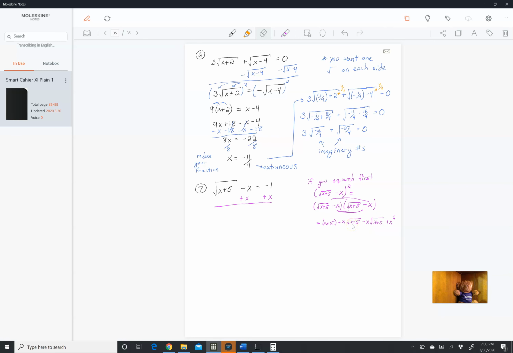Notice that we can combine the middle terms. I'm putting the parentheses here. You don't really need it, but I'm putting them there so that you can just see where we got it from, that it was the x plus 5, square root of x plus 5 squared. So we haven't actually accomplished anything because we still have a radical. So this just makes our life much harder, which is why we want to isolate the radical first.